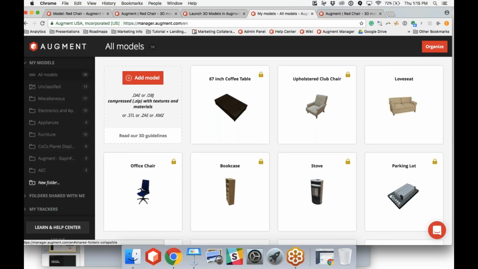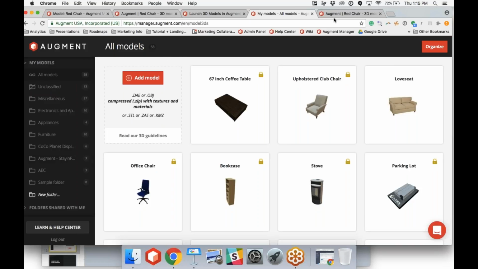So to create a folder, just a reminder here, you see this new folder text right here on the left side. So all I have to do is just go in there and I'm just going to do, let's say, sample folder. You'll see that I've already created some before that. So sample folder, I just press enter, and you'll see that check mark. So now this folder exists, but it's empty.